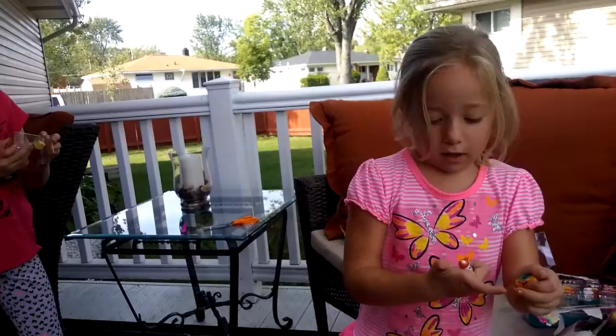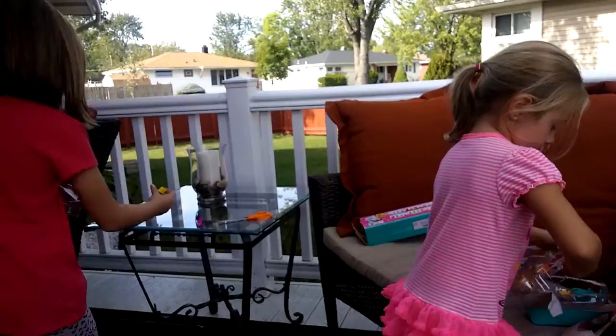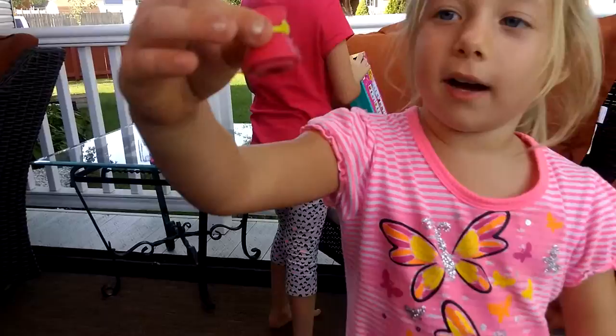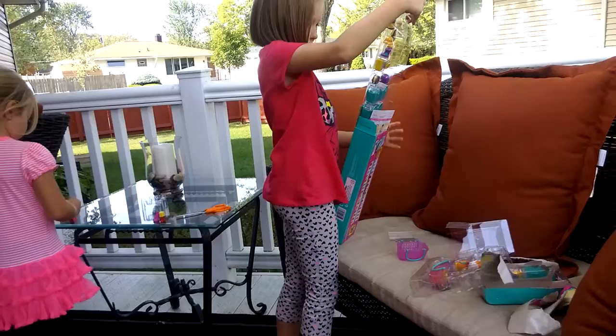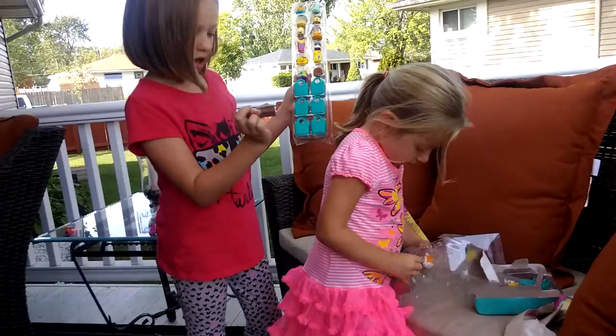And so we got ice cream. And we got a Taco Tuesday. And we got a white chocolate. I don't know its name, but we'll find out. Okay, so we opened two Shopkins. So we got one of these. Oh god. And we got a little cutie pie and one of the Shopkins. Is it season one or season two? Got a little peachy. Okay.